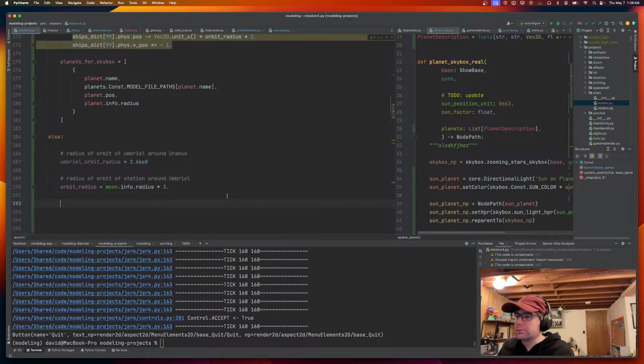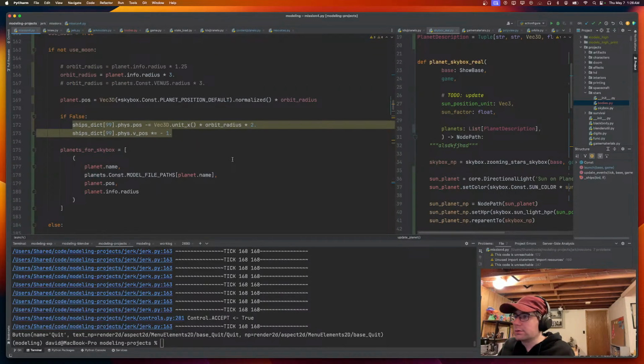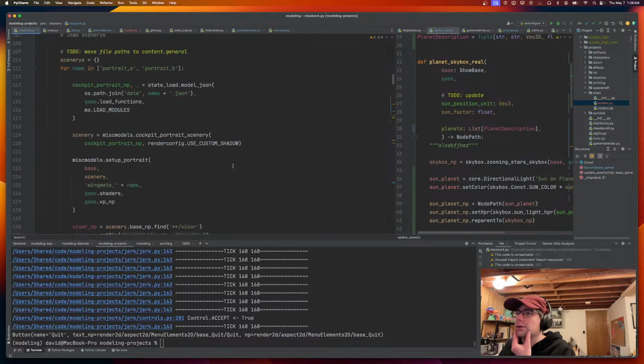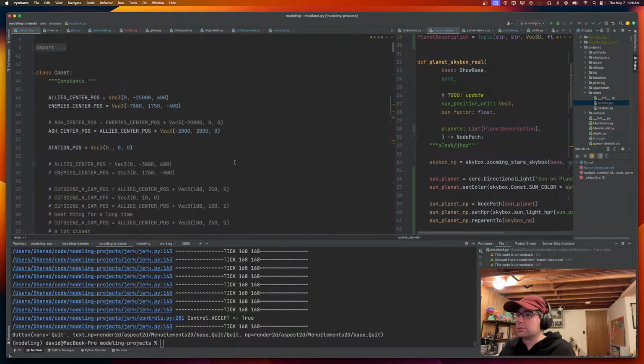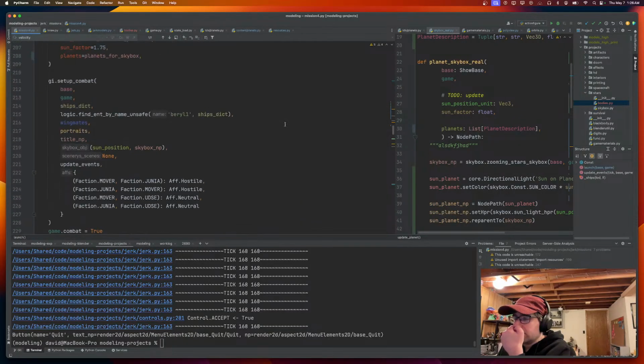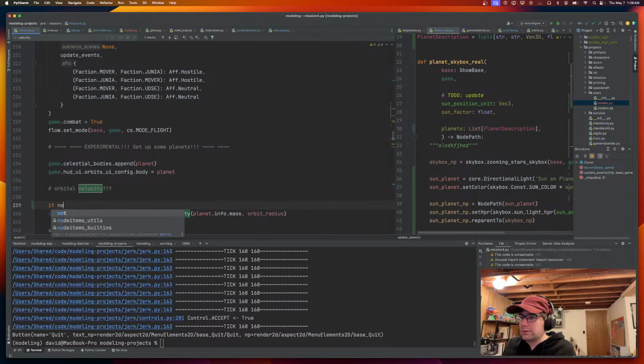Okay, so now we have to find a couple of different things. So let's see here. Where am I finding that velocity? Yeah, orbital velocity. So this is, again, if not use moon.